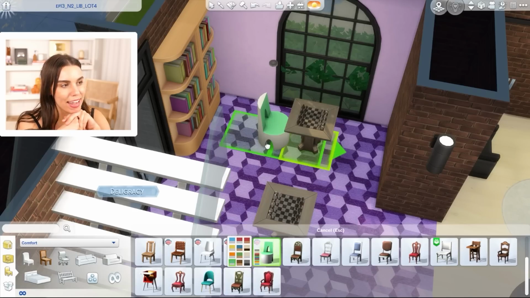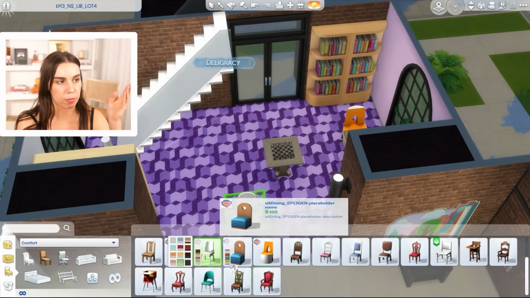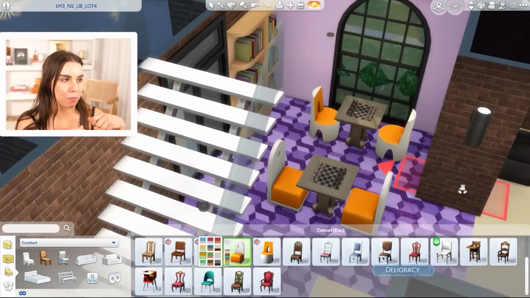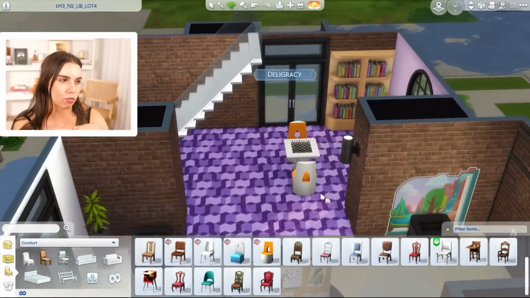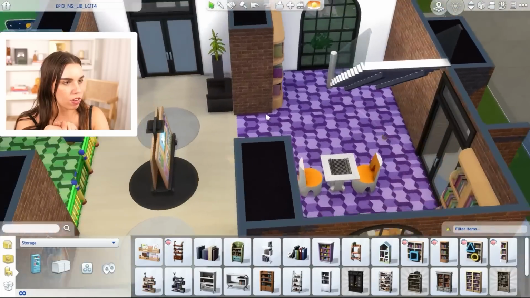We've got a little chess area over here. Being a library and a community lot, there were a certain number of objects that you have to have in order for the lot to qualify as being a library. So we've got the two chess tables there that are required, or maybe it's just one that's required. But in any case, I thought two was nice to have, some bookshelves around there.